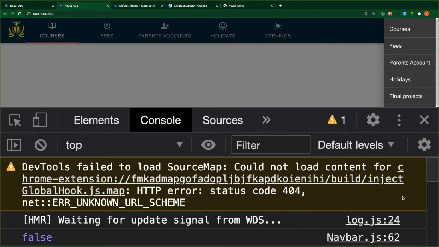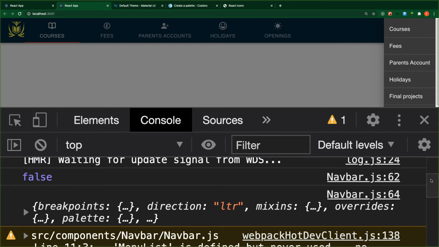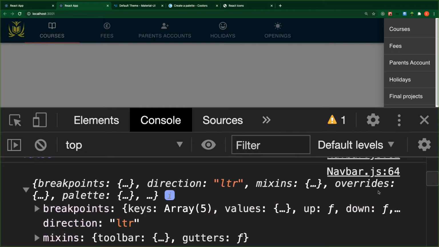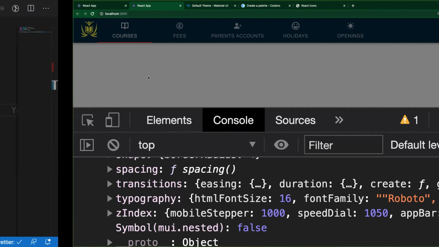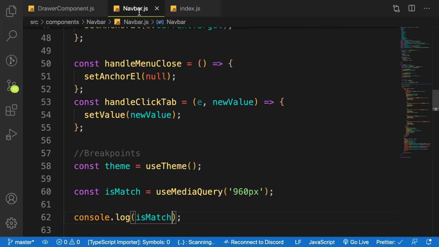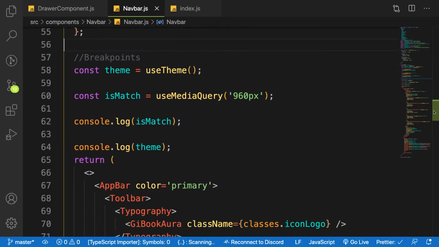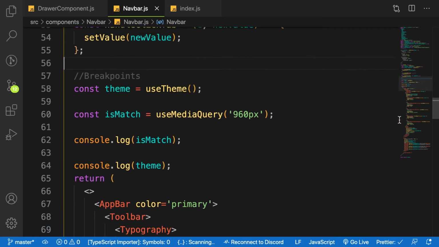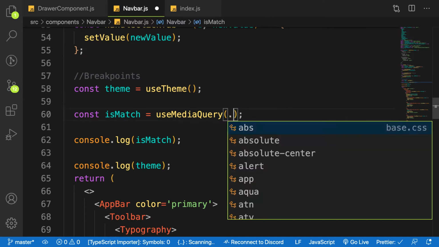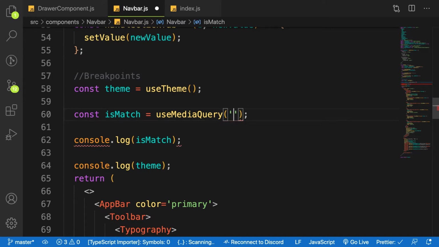But we have our logic now console logging false here, because it doesn't match the breakpoint of the default theme inside our component. So let's go back to the application and start doing something. Remember, we want to hide something, but instead of hard coding this, we can pass in the Material UI breakpoint, whether it's SM, XS, extra small, MD, or large. So here, let me say medium. On a medium breakpoint, if it is true, I want to hide something.